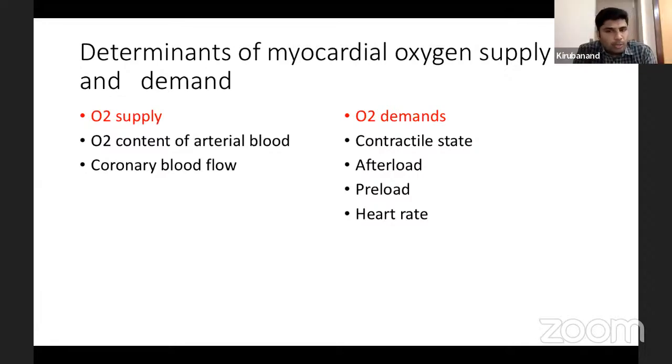If preload is too much, what happens to the subendocardial blood supply? It gets compromised. So preload should not be high. At the same time, it should not be too low. If it is too low, what happens? Cardiac output will be reduced. So what is afterload? It's the tension or aortic resistance against which the left ventricle has to contract, sir. So it determines the force of contraction of the LV and in turn determines the oxygen demand, the energy expenditure needed for the left ventricle. So you will target to keep the afterload either high or low in these patients? Low. Both have to be maintained within 20% of the baseline, sir.